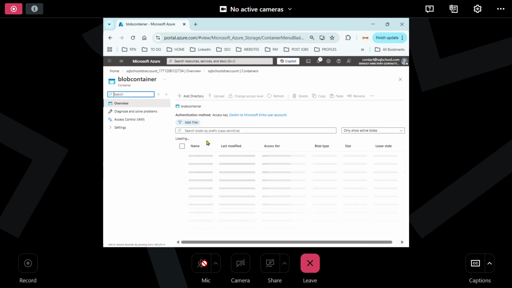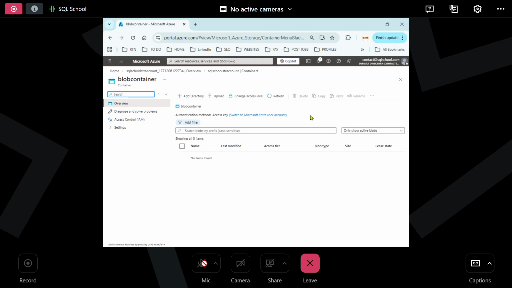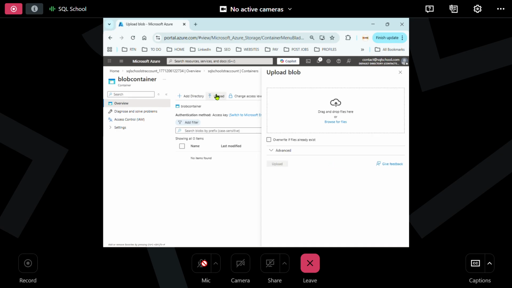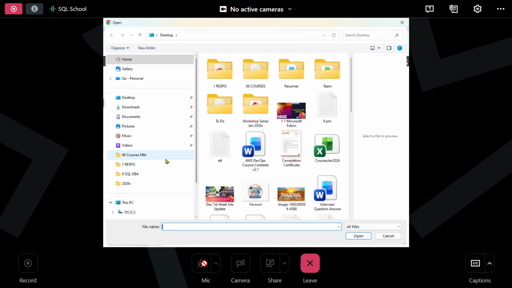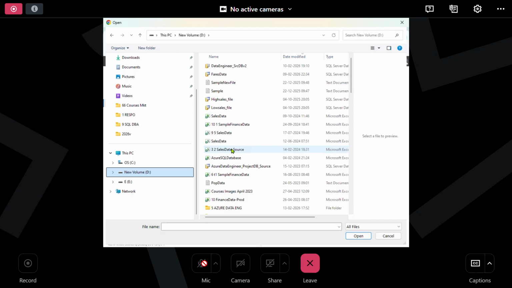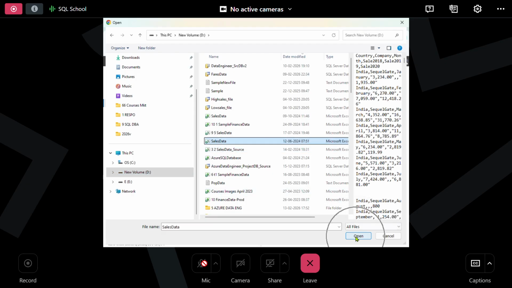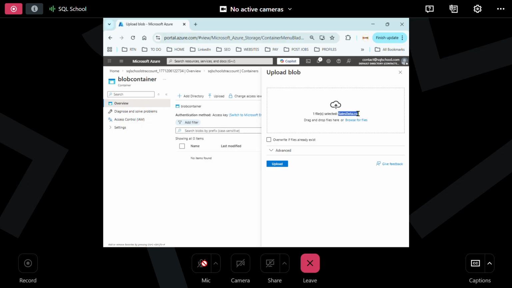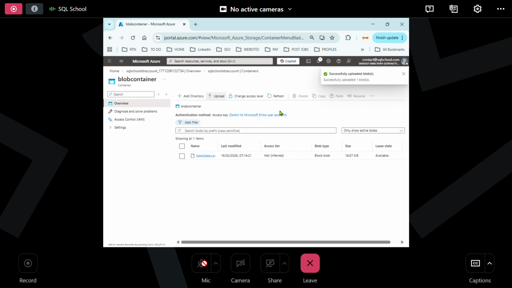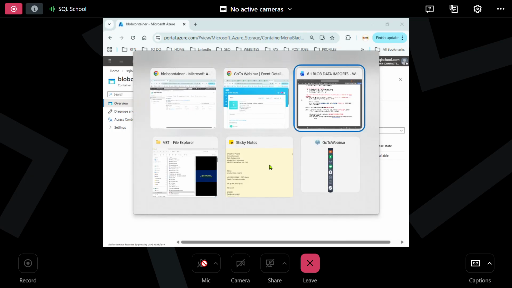Click on the container. Next, upload file. See here, upload file. We need a source, right? I'll upload a file. Directory optional, directly upload the file. Browse. I shall include one file as a source. In our class notes, I included one CSV file. You'll use this as a source, upload. Okay, source is ready.